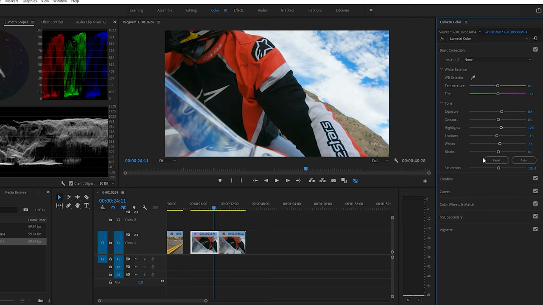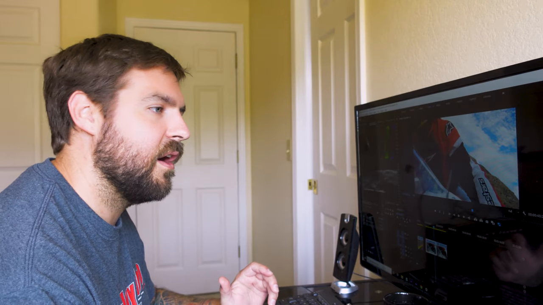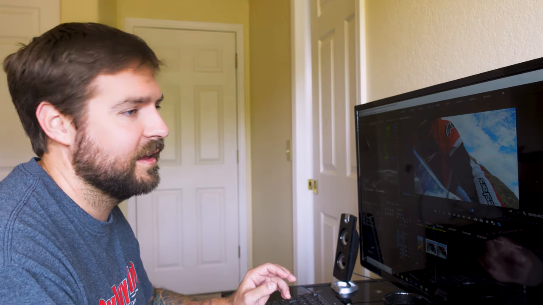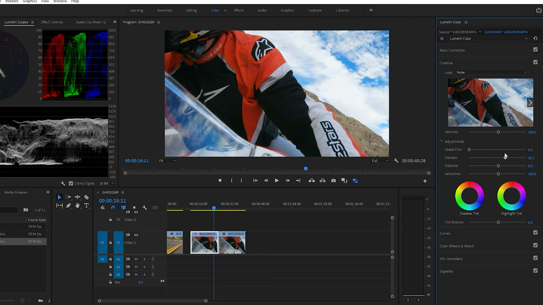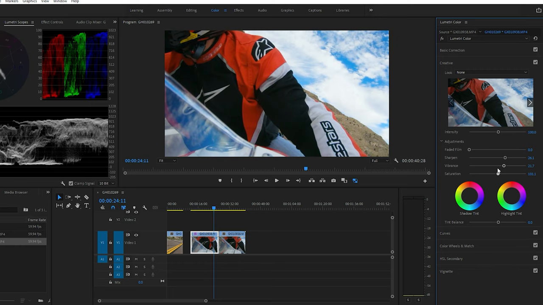Because your curves already start to help with that saturation. Now, because I bring in all my footage in low sharpness, we're gonna kick that up a good bit. And that's gonna bring it to life a little more. Now we go to vibrance. Vibrance is just the tones of certain colors, like your skin tone or these reds here. And you can tell how that just kind of fades out a little bit. I like to kick these up some because saturation will do the whole thing. It'll bring up all of the colors a lot. And I don't really want that. I don't really need that.